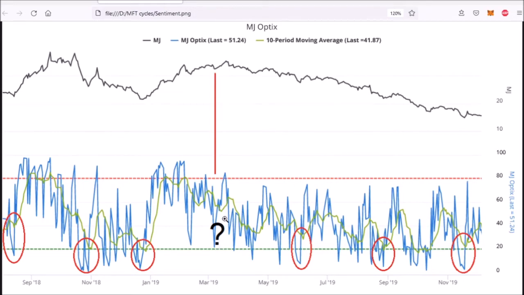So not all of the factors that I'm going to mention come together during these cycle lows. But the more factors that do come together, the more certain you can be that the blood is there on the streets and perhaps it's time to get some positions. So that's the market sentiment: 6 out of 7 times during that year, from late 2018 to late 2019.